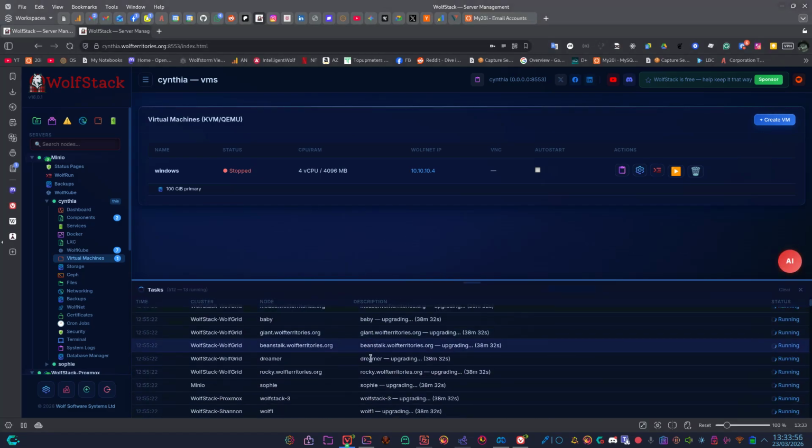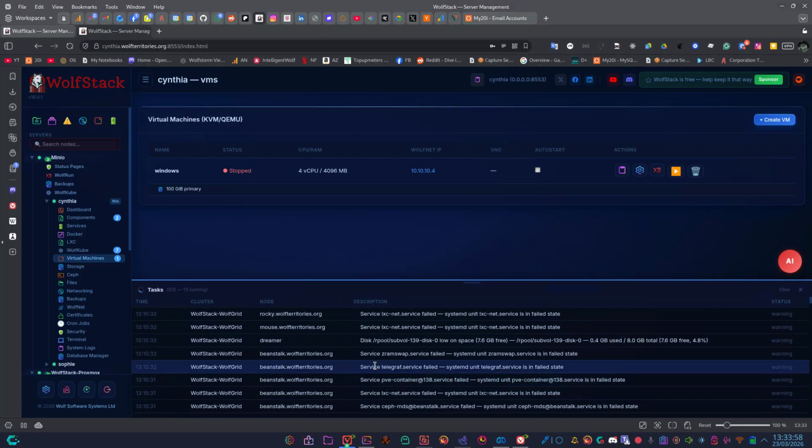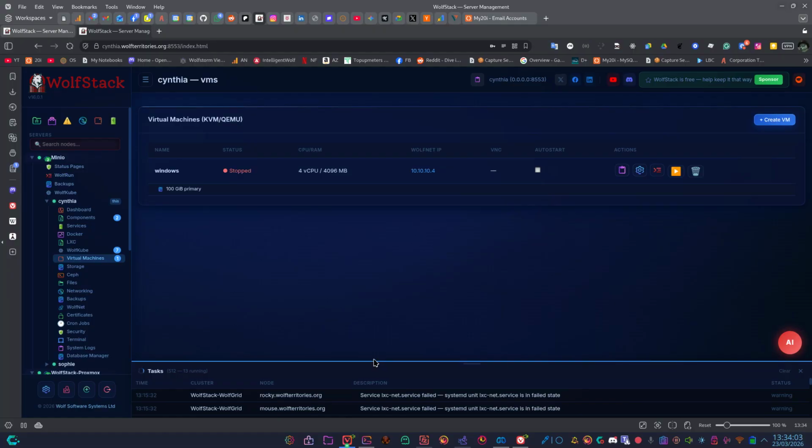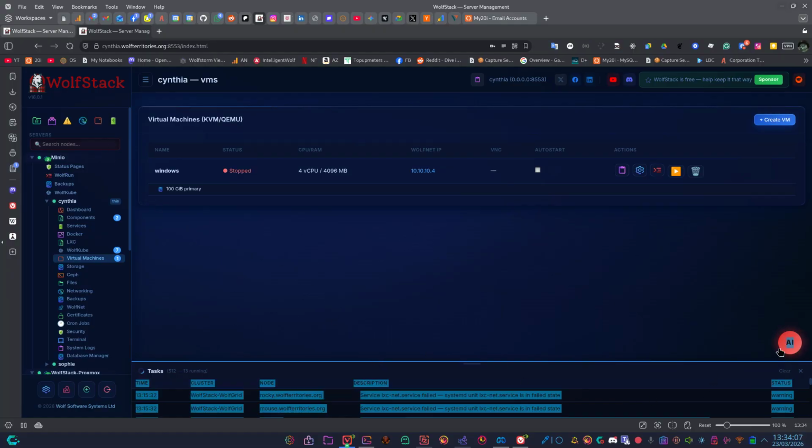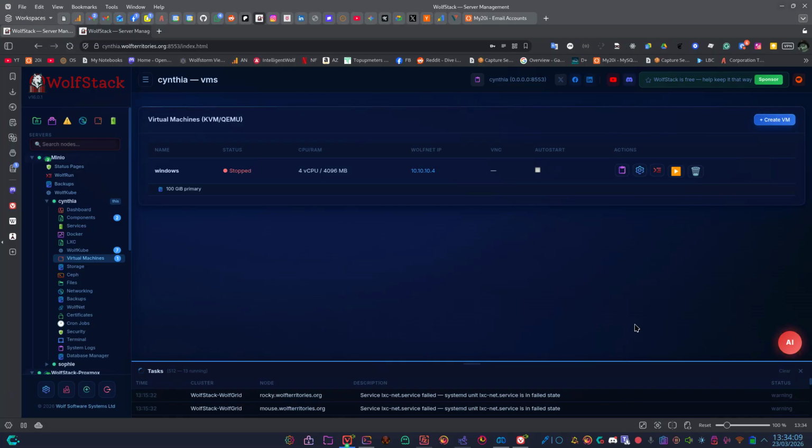So we've got this task list which shows you all kinds of things going on, servers and issues that you've got. So remember that WolfStack has got scanning in, so it'll scan your servers. If you've got AI enabled as well, it enhances that: when it finds something wrong, it'll actually tell you what it thinks you should do to fix it. We don't let AI fix our servers because I just think it's really dangerous, because you know how much AI can misread something.